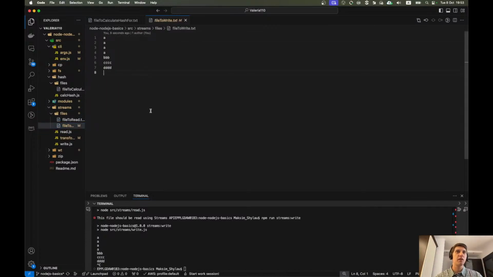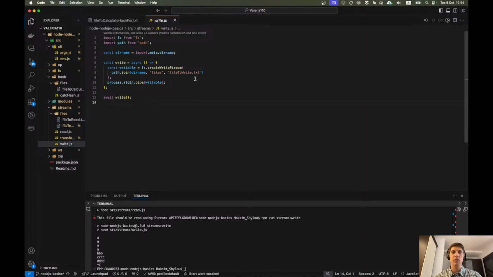You can see that the file to write reflects what we wrote into the console. How does it work? Well, we pipe process.stdin, which is a standard process readable stream that takes information from our terminal, into a writable stream, which writes this stuff to the file. And you can see that piping works here as well.